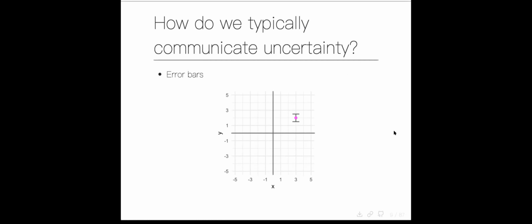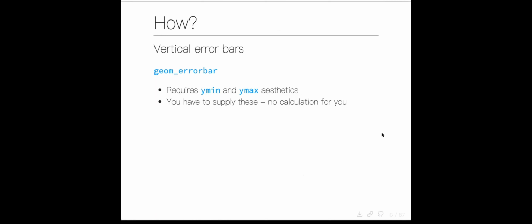So as I've sort of already said, we're not very good at understanding probabilities as humans. We're just not. We regularly round things to 100% or 0%, and we generally get worse as things move towards the tails. So how do we typically communicate uncertainty? We use error bars, right? This is what he talked about already, but those don't tend to work very well either. But it's still better than nothing, right?